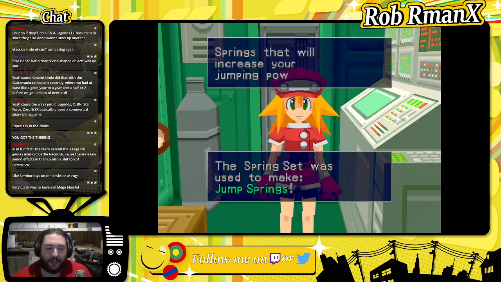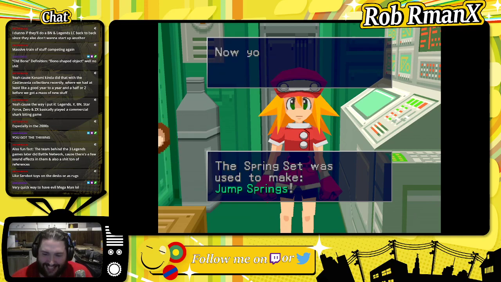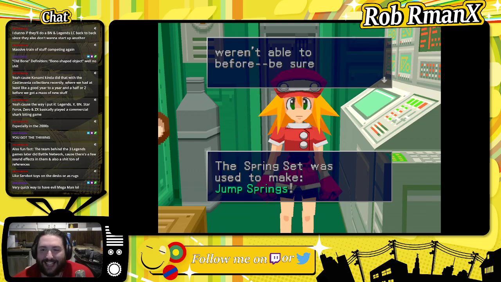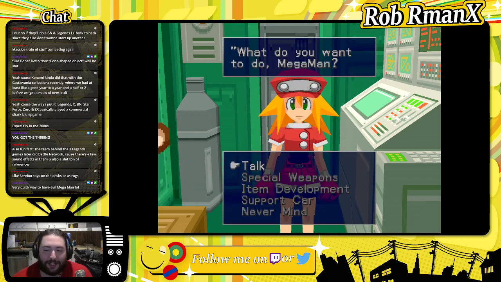Right. Jess, very quick way to have Mega Evil Mega Man. Yeah, no, I yep. Blows up Roll. There's no fanfare to it. It literally just happens, and everyone's just like, dude. Why? Like, it's like I didn't mean to. Hit the wrong button. What'd you expect?